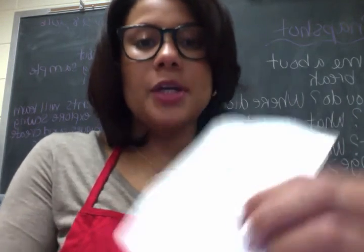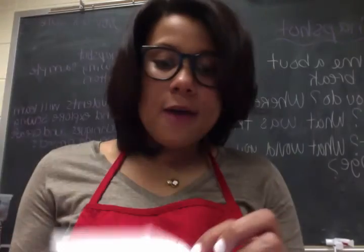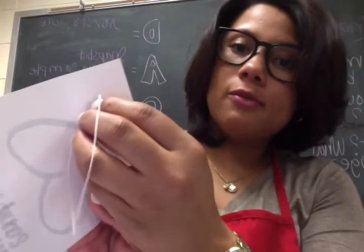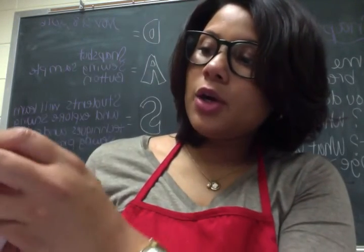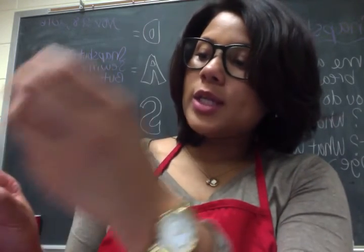Slide it right up under the thread, just like that. You see that? You want to do that 4 times. All you're doing is sliding through. Sliding right through. You have to be careful, because if you don't, it'll go through your sewing sample. You don't want to do that. You do it 4 times.